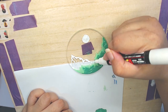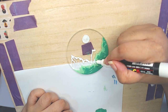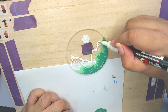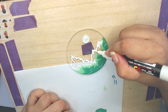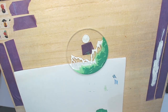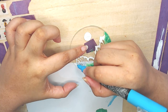Originally, I had a different idea for this particular painting. I wanted to do a hobbit hole background, but I realized maybe I was sticking my feet a little too deep. So I just wanted some easier trees in the mountain kind of thing, just to get used to the acrylics. So I do have 2 more acrylics that I haven't used. Let me know in the comments if you have any ideas that you want to see. Please don't give me too much of a hard time because I'm not used to using Posca and these acrylics. So if you have a cute idea, let me know.